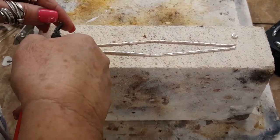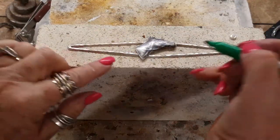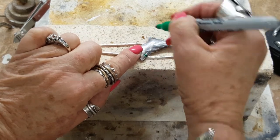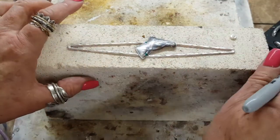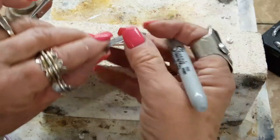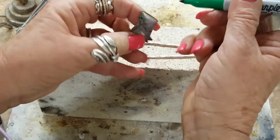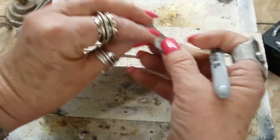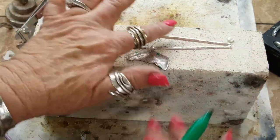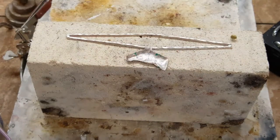Cutting little pieces of the medium wire solder. I'm going to mark it where it's actually touching my bracelet right now. So right here, and I'm going to turn this to see, and then right here. So I'm going to put solder on the back. I'm going to put solder at these three points, and I'm not going to put solder on the bracelet, just on the horse's head. I'm going to put a little bit of solder on the back of this, also medium solder.